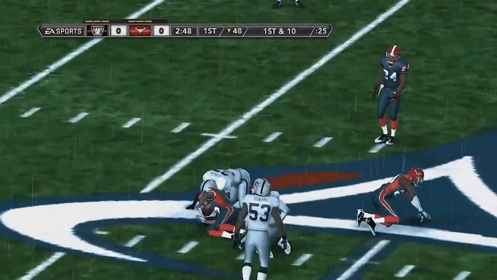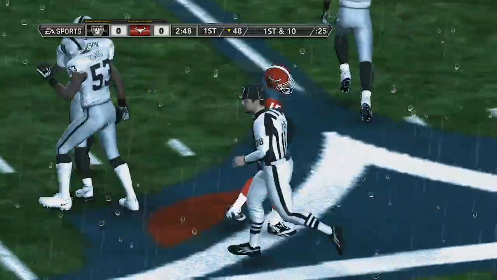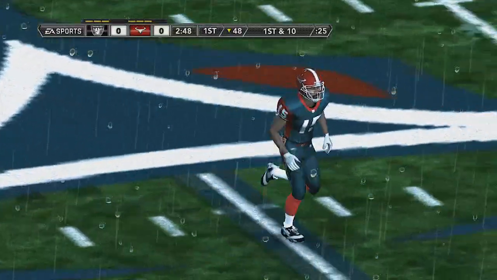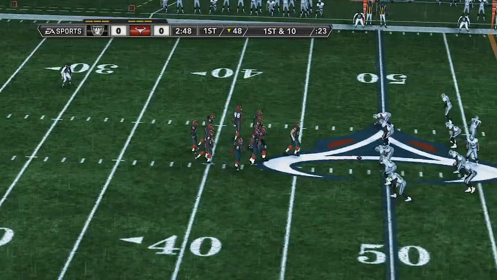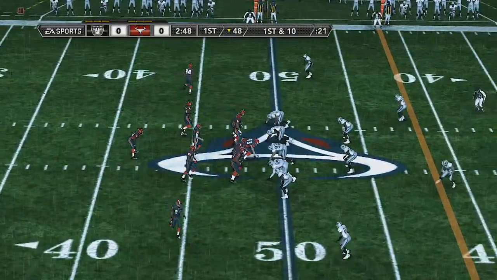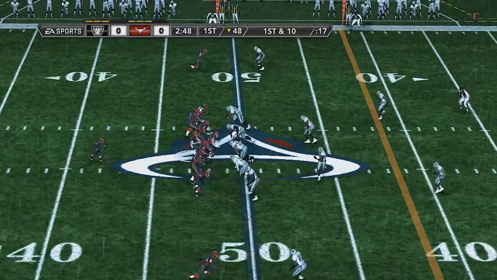Higgins fields it at the 48. He got everything he could, but there really wasn't much room. Boy, he hardly had any room to do anything there. They've got to come up with a better scheme or some better blockers or something. This guy's a good punt returner. He's just not getting any help at all from his teammates.